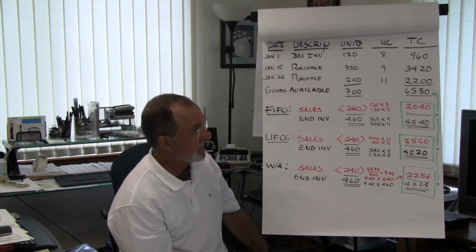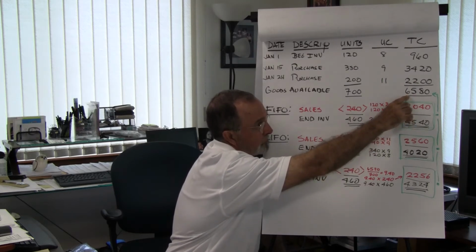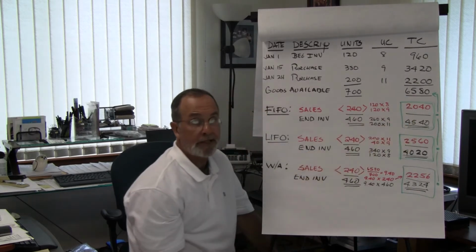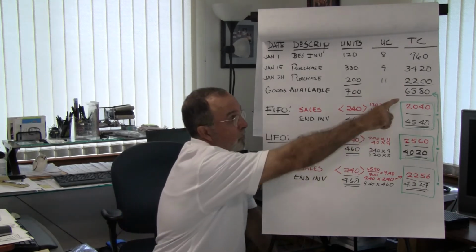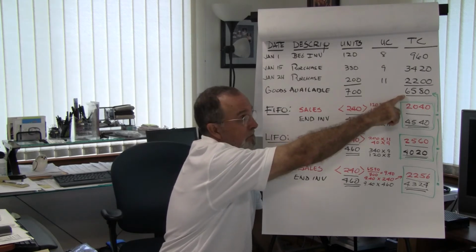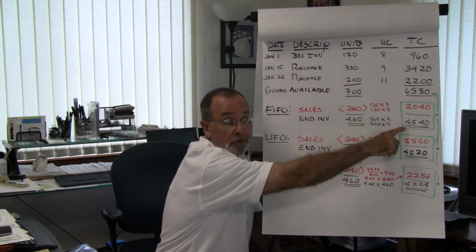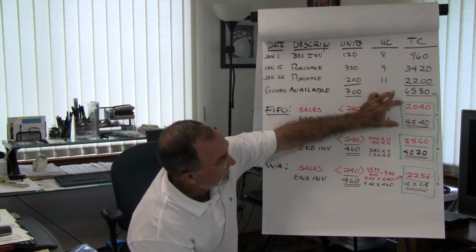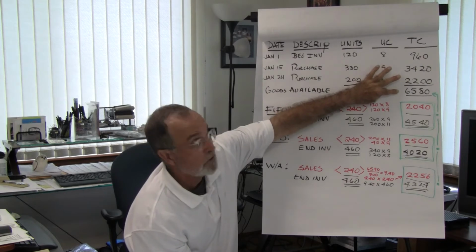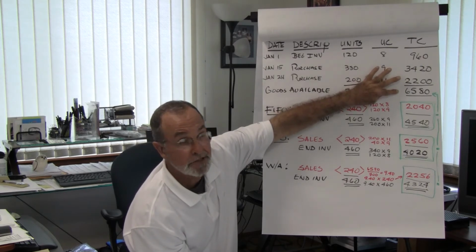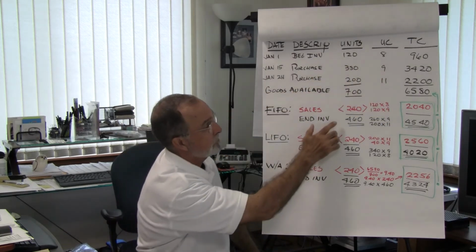Now, to get our ending inventory, we can simply subtract cost of sales from goods available for sale to get ending inventory. Again, as we mentioned a couple of lessons ago, whatever was available for sale at the end of the period was either sold or not sold. So the total of our cost of sales plus ending inventory is always equal to cost of goods available for sale. And of course that applies to dollars as well as to units.